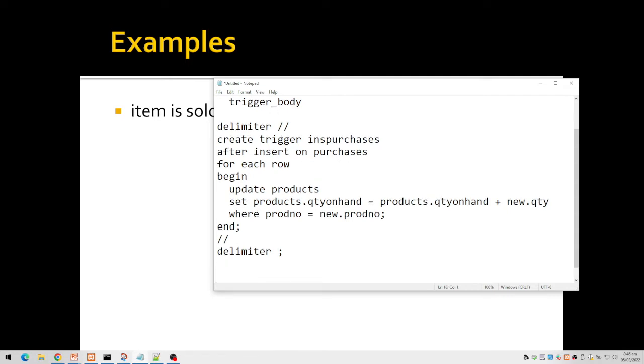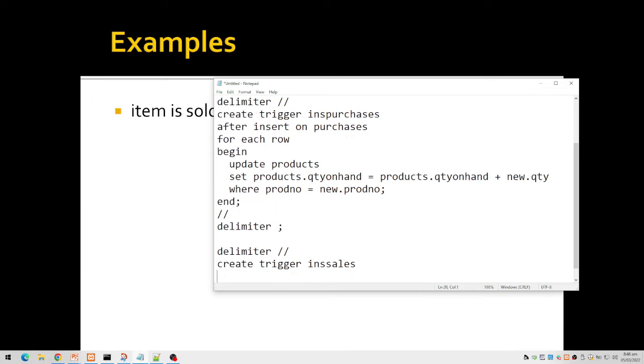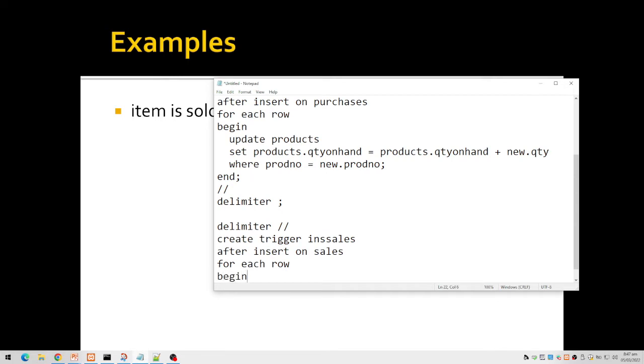So this time we have another trigger. Create trigger insert sales, after insert on sales, for each row begin.